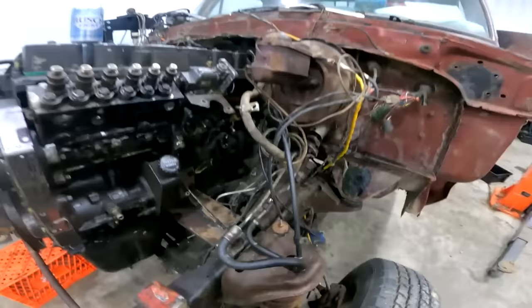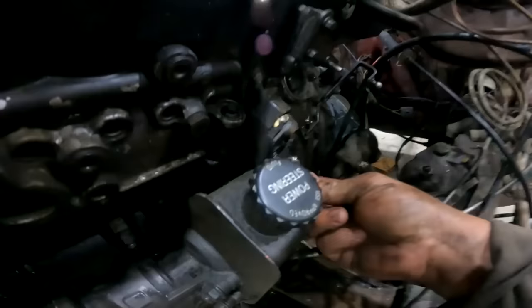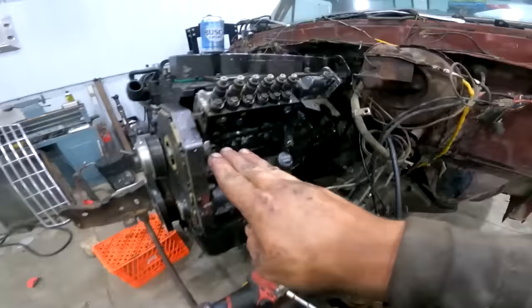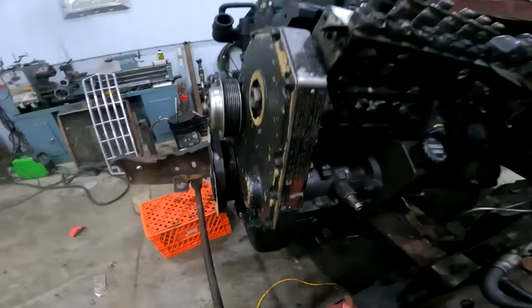So pull this guy out. All right, so this is your little tool for making sure she's zeroed out. So she should slide in there easy. There you go. That's what she said. She slid in there easy. So what this means now is this pump is zeroed out to whatever your timing is set at on your cover here. So I think it's a 13 and a half on this one.